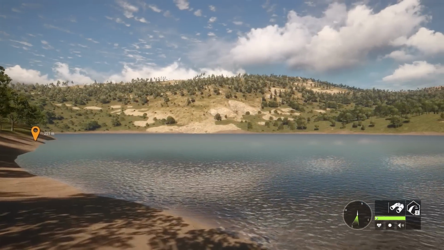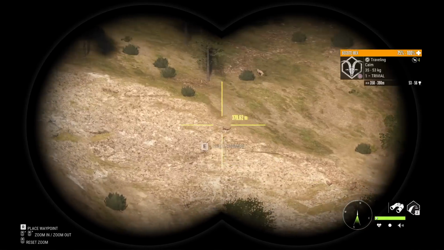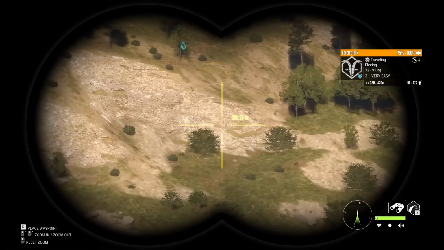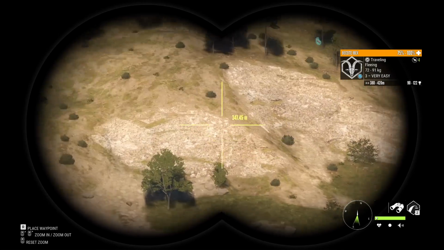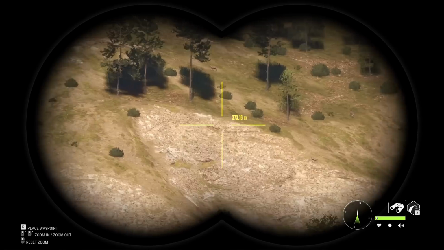I kind of think what we did was because he was moving, we might have shot too far back and got him like bottom of the stomach or something, because he was going down decently fast. Where'd he go? I know we dropped him.